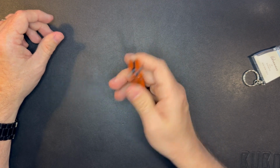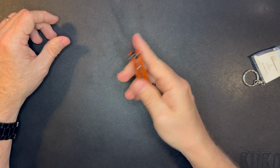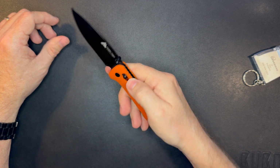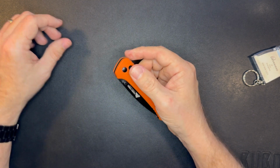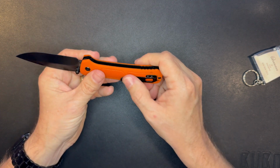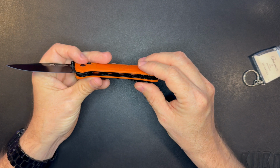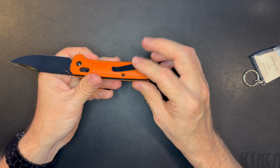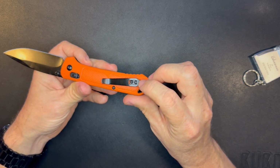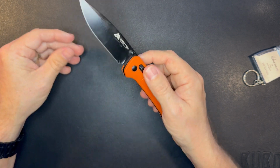So I say this a lot. I've got probably average size hands. It fits very nicely in my hand. The grip goes across all fingers. You can see the polymer outer edges, but there is metal on the inside. So it does have a metal frame all throughout. That'll make it very durable. The belt clip is removable. And there's a lanyard hole here in the back.